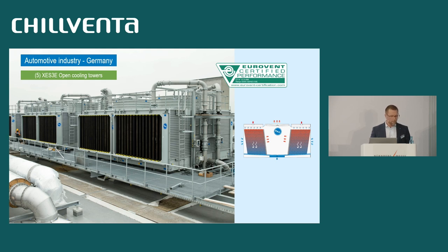We will see some of our references of certified equipment in different applications. The first is an automotive installation in South Germany — there are five open cooling towers installed from our S3000 series. Why did the customer decide to install crossflow cooling towers? First, the units are certified, giving confidence in performance. You see air inlet attenuators at the air intake site — it is an extreme low sound solution for a tower with axial fans. There is a whisper quiet fan installed, operating with low fan speed and low energy consumption.